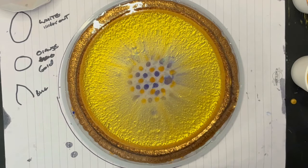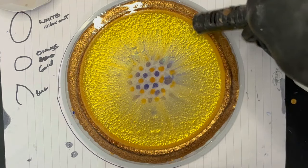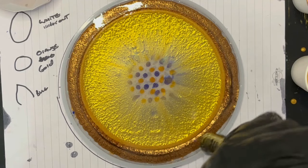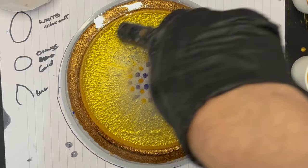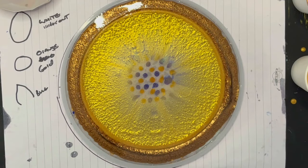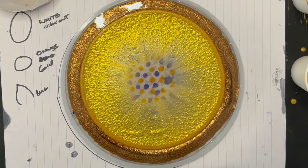But that's pretty much it, guys. I am starting to like to put a different back on my blooms rather than just a plain color. Might just be a little bit crazy, but I'm really liking experimenting at the moment and trying to make things look different from both sides. So if you did, for example, get bored of the bloom one day, turn it around, you've still got artwork on the back. Having mixed success, I would say, at the minute with doing it, because it's almost too much.